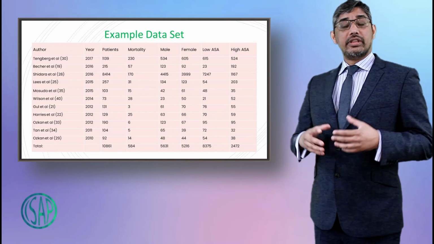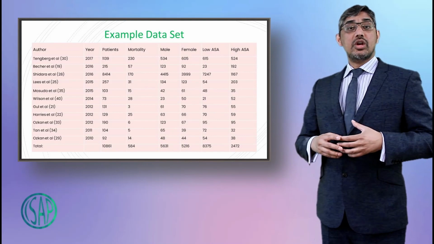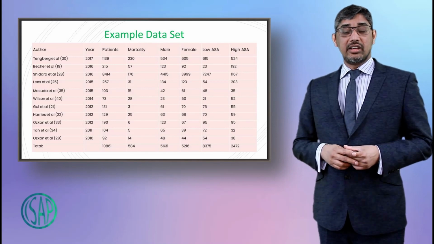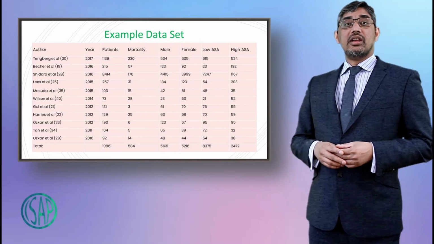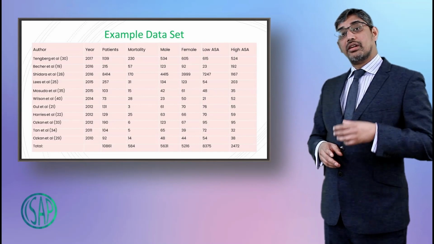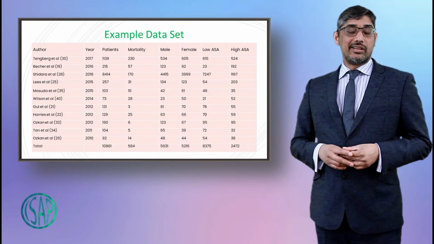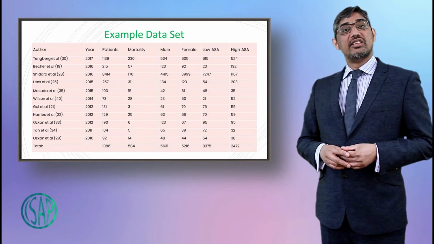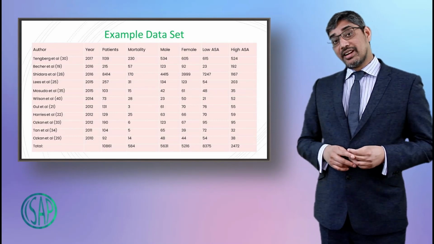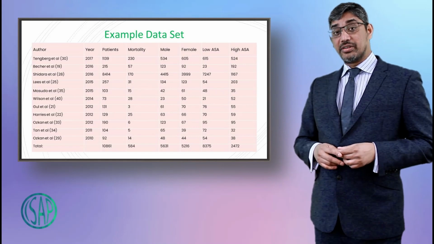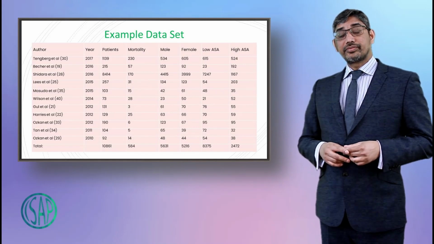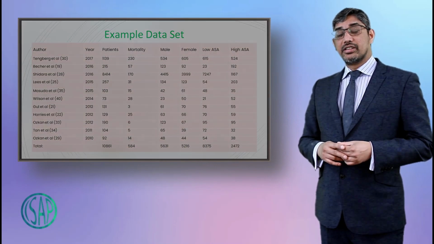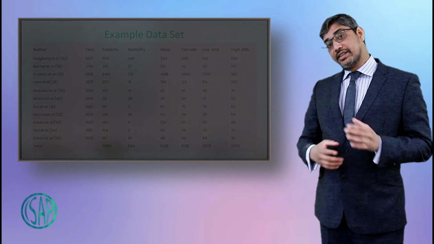That means that if we wanted to look for any causative factors of mortality, we are assessing both metric and categorical variables together to see what impact they have on mortality, if you consider mortality as the dependent outcome measure. So this is how hierarchical data sets look. You need larger data sets.